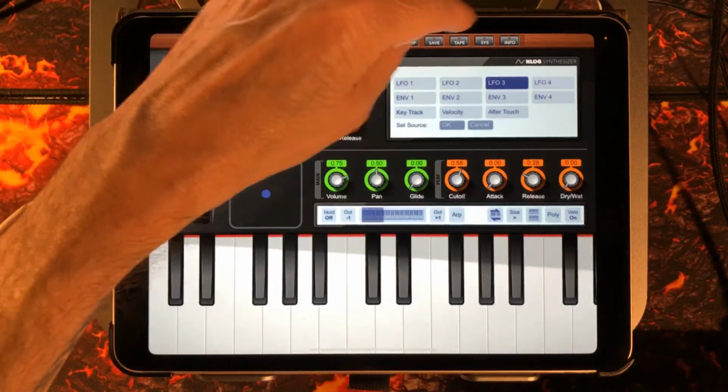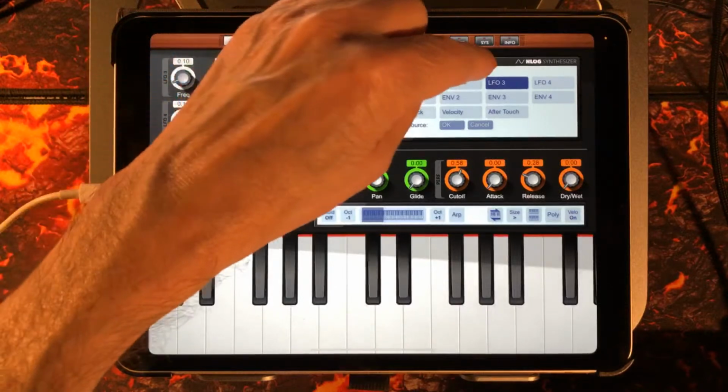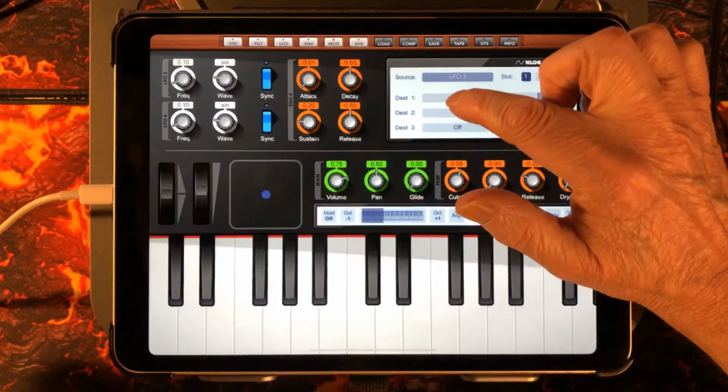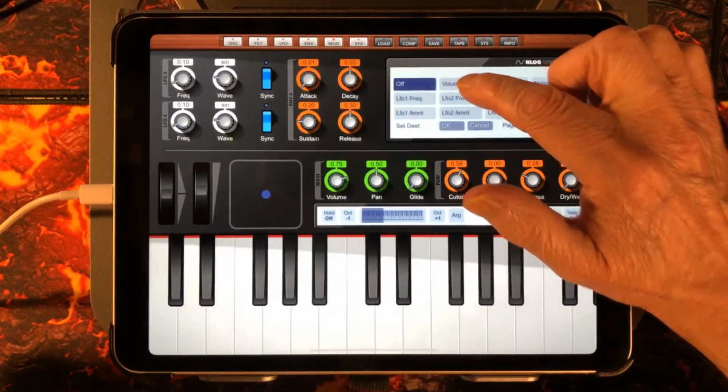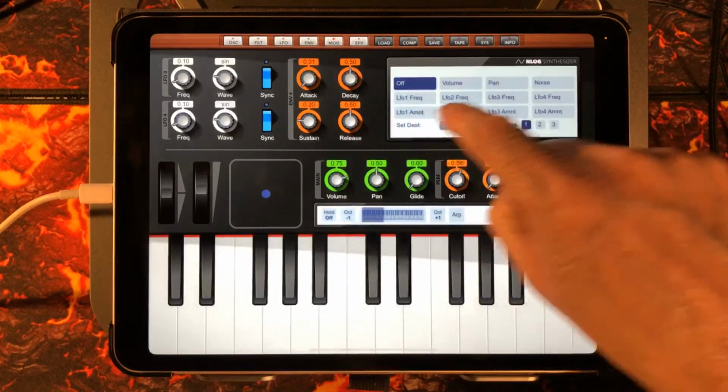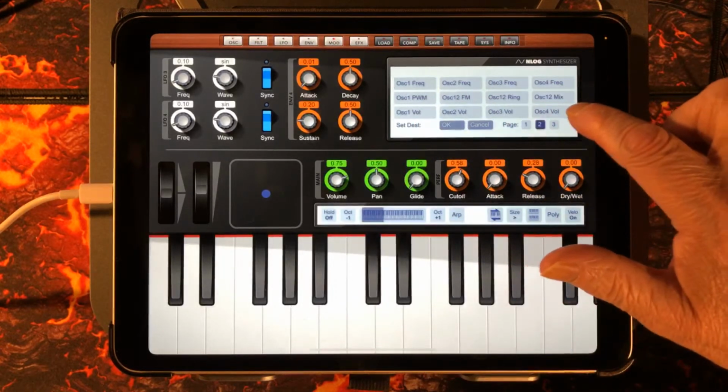So if I go back to, let's see, okay, LFO. Now I can go to the destination and choose the destination I want. So let's see what our destinations are. We have all these destinations to choose from.